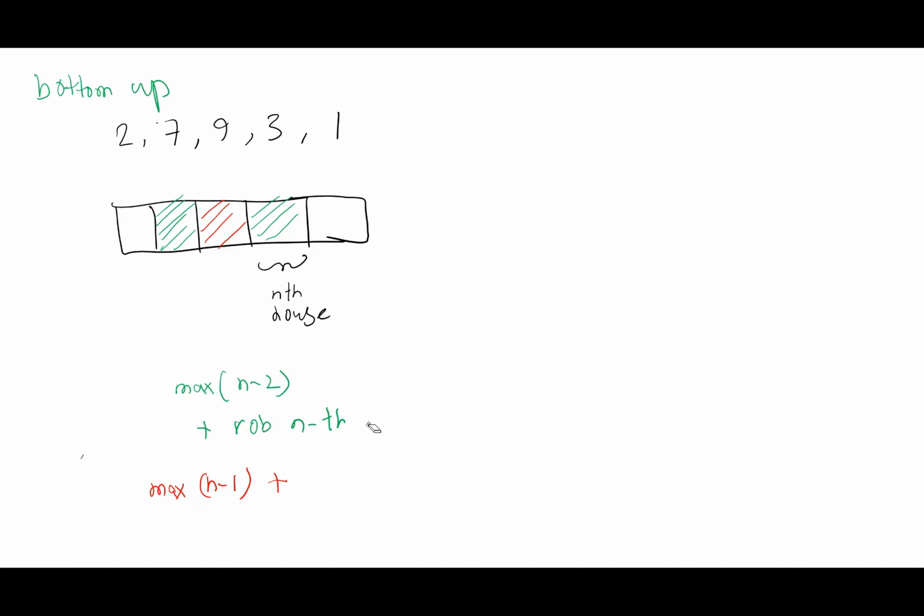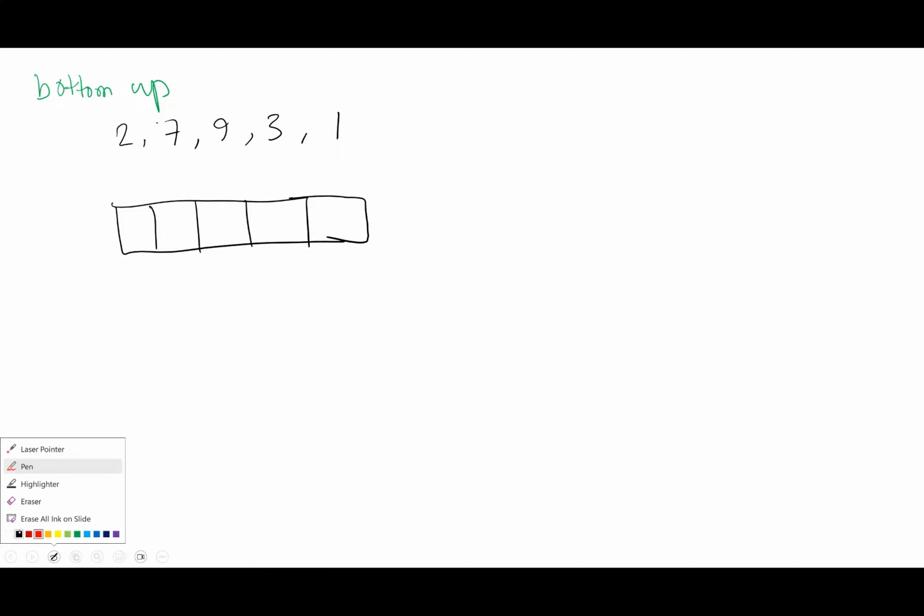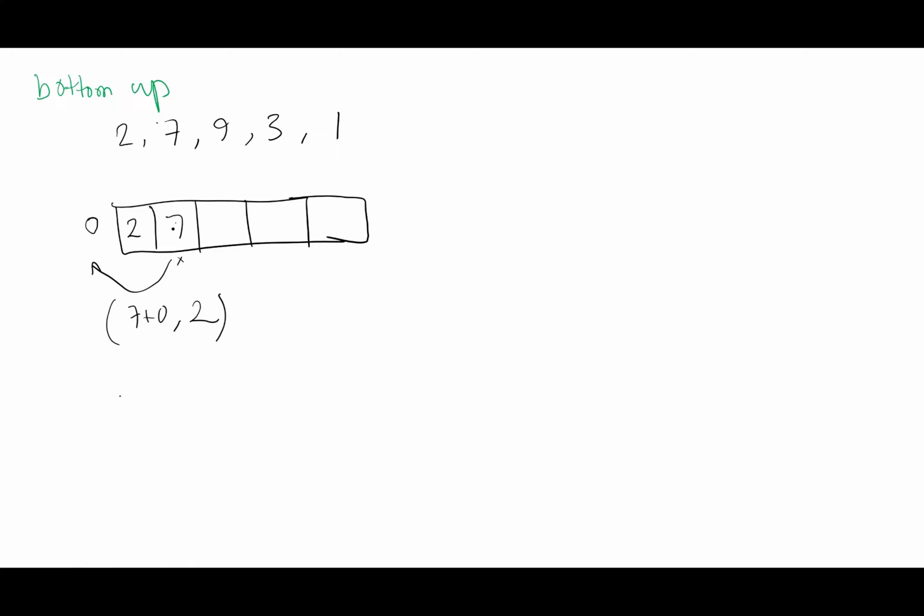So if I take this array, we know that if I rob the first house, the max amount that I will have is going to be 2. This is if there were only one house, I could make a maximum of $2. Now for the third one, either I add 7 plus n minus 2. So let's put a 0 here, which is a dummy. So 7 plus 0, or I just don't rob this house and I am satisfied with the previous one. What is the max of this? It's 7, right?